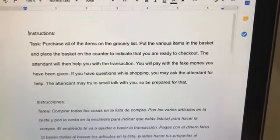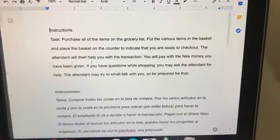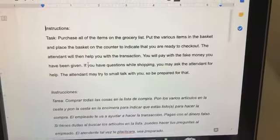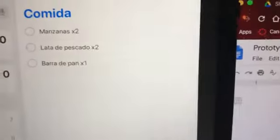The way we're doing that is by setting up a little scenario, just an everyday activity like going to the store. Right here we have instructions for the participant. These instructions in English are for lower level Spanish speakers, and instructions in Spanish for those who can handle it. And so they're given a grocery list right here.